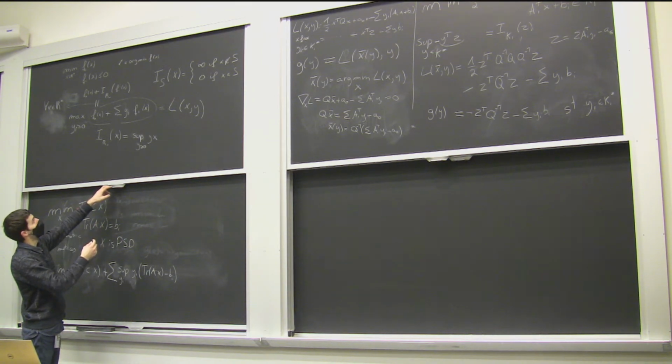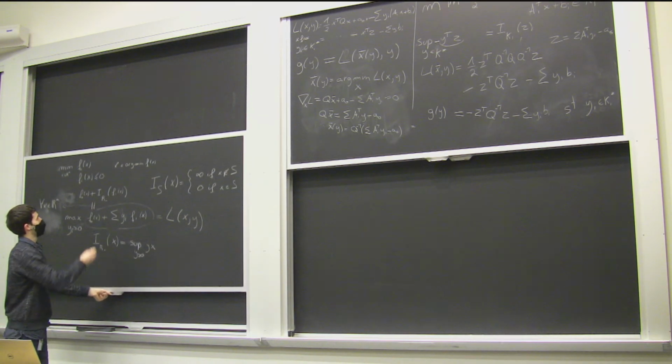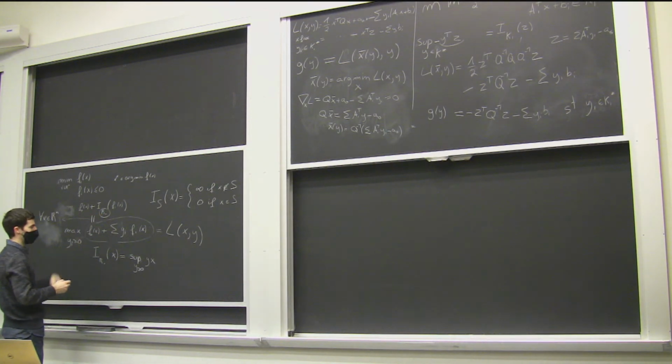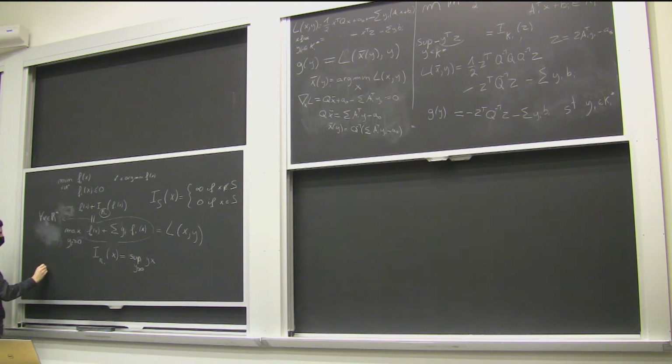Remember at the beginning here, in fact, this cone was R minus, and this is a one-dimensional cone. The dual of this cone is itself. So if you take R minus and you take the dual, the dual of the negative numbers is the negative numbers. And if you take the dual of the set with only 0, you know what this is? No.